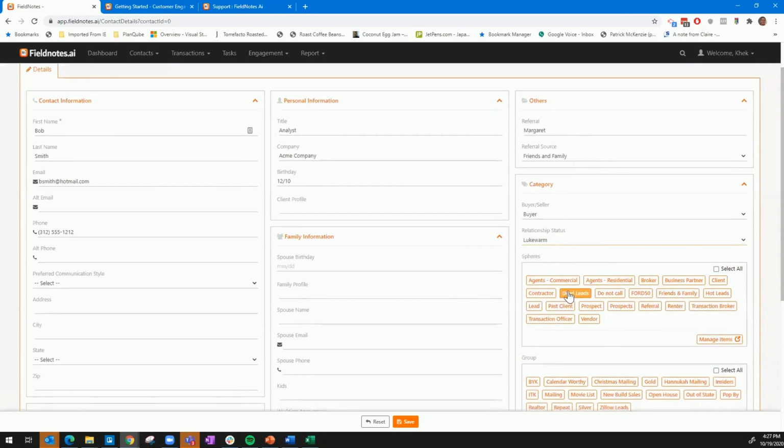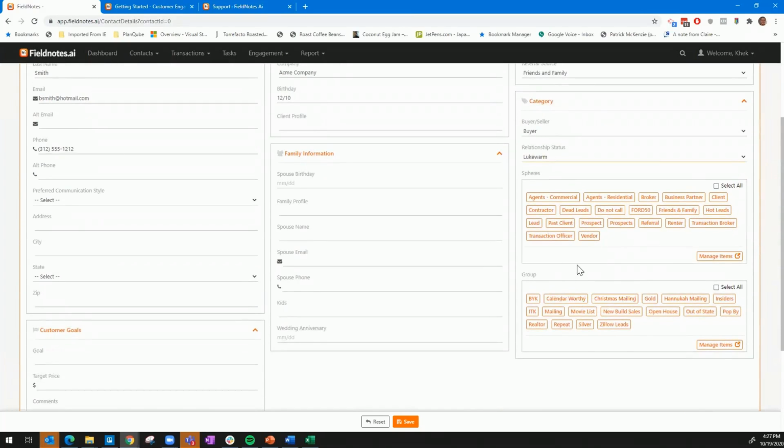Then the last two categories that I want to bring to your attention is the multi-select. And so you can say the spheres, what's their relationship to you? Are they friends and family and a hot lead? And then also if they are part of my Christmas mailing card list, I will save this on their profile as well. And I will send them, to my coveted list of connections, I'll send them also a movie list of tickets which you might do once a year, right?